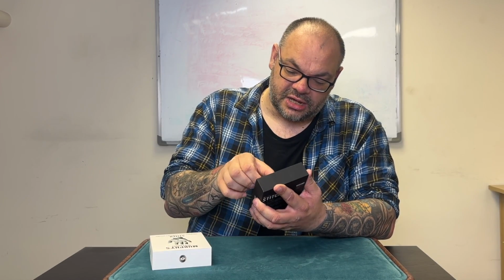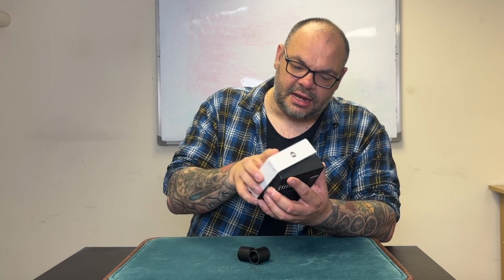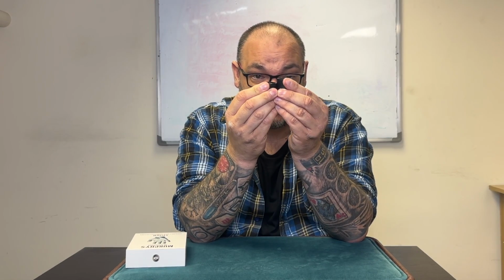The other thing is that they actually use, without giving too much away, within the box, they actually have, hopefully you can see this. Let me take a couple of these bits out here. In the box, you can actually see that they've got 2 different sizes of cylinder.